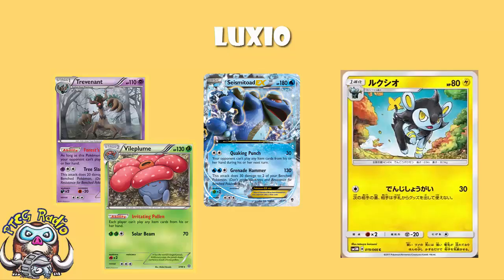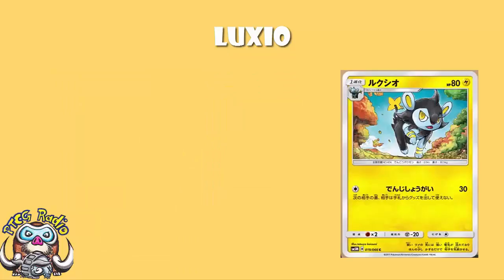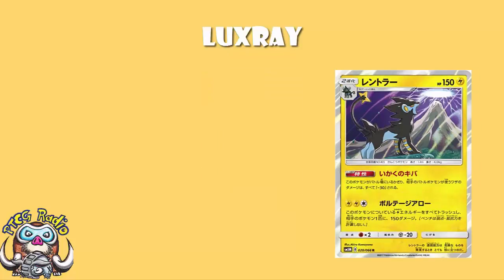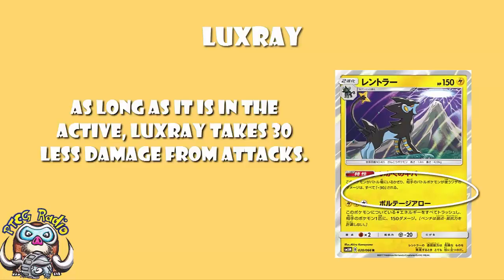Now, having said that, it's got 80 HP. And it's weak to Buzzwole, so it's not going to be hanging around for very long. It's going to get KO'd very easily. If only we had a way to more than double its HP. Oh, wait, we totally do. We've got that Luxray I mentioned earlier. Luxray has 150 HP, which I know technically isn't double, but it's also got the ability, which means that it takes 30 less damage from attacks as long as it's in the active.